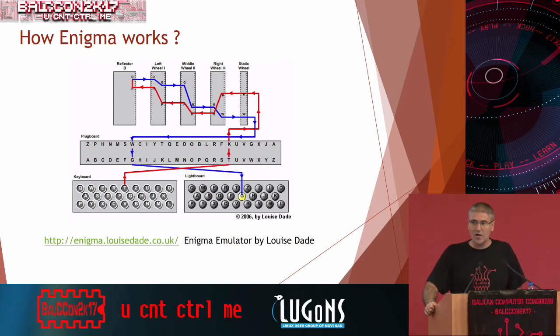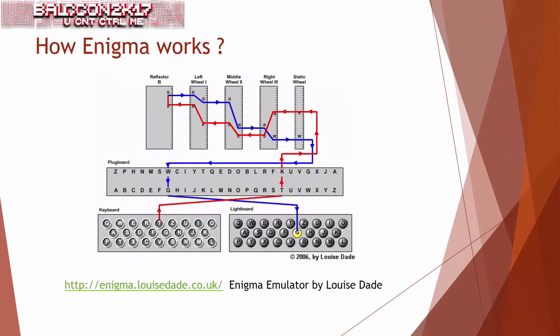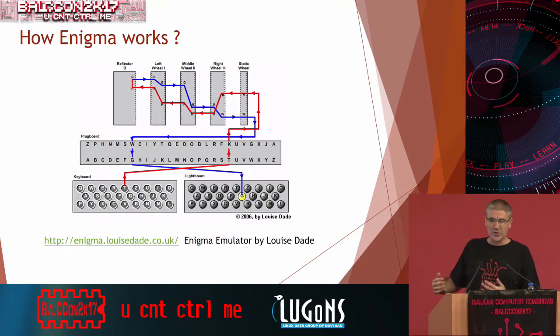first through the plug board, which is basically just wires connected in the original case, and then you have this static wheel which just propagates the signal. Then you go through the wires that run through the wheels to the next wheel. You just need to be aware that Enigma is an electromechanical device, not an electronic device. So this is maybe not the best thing to show for the FPGA, but anyway, we can recreate it in our case.